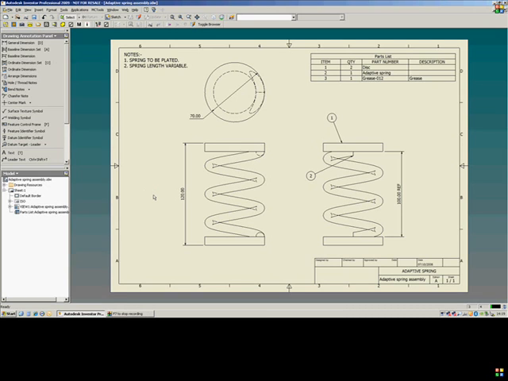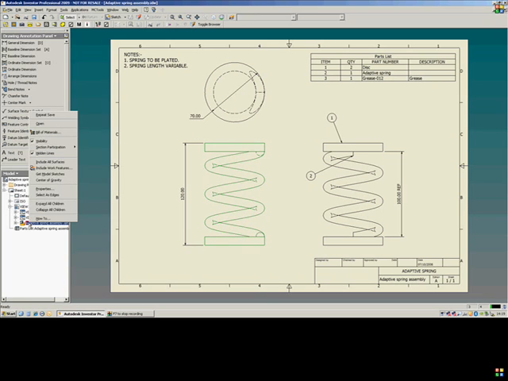Hi guys, this is another tip for Inventor users, 2009 only unfortunately, and that's to put centre of gravity onto a view for dimensioning. If we expand out the view and find the assembly or the part, and right click on that for the view, you've got the option here for centre of gravity.